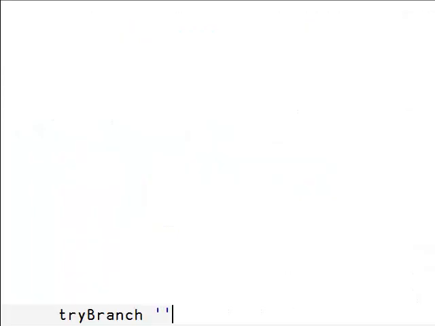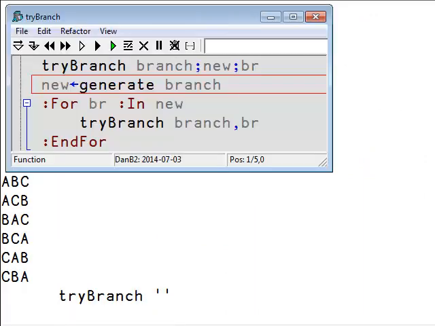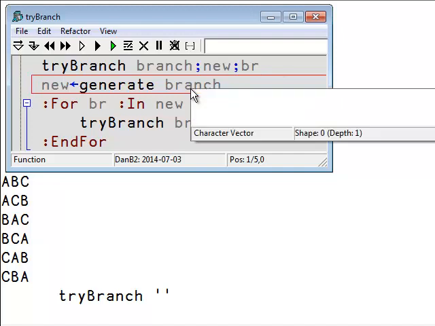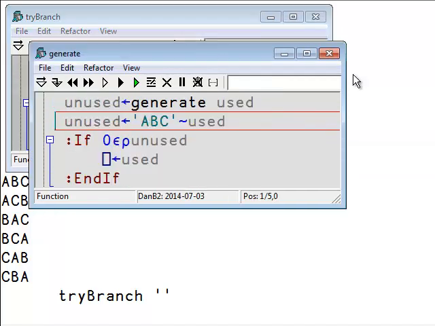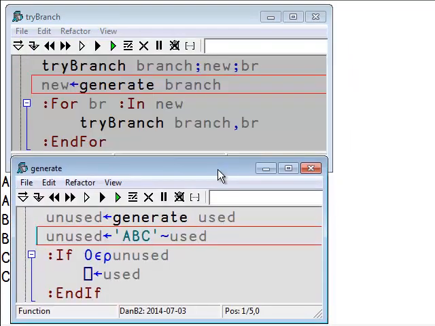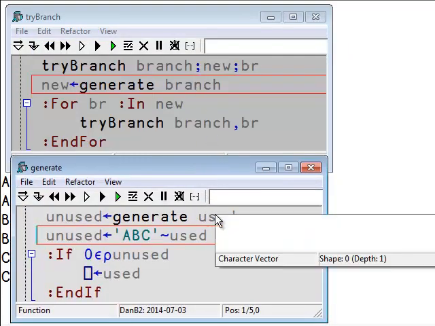Here, let's try this. Yeah, it works fine. Let's try to trace through it. Here, on the first line, we generate a new branch, and if we look at the branch, initially it is empty. If we enter, now we can see that the branch which was empty here is still going to be empty over here.